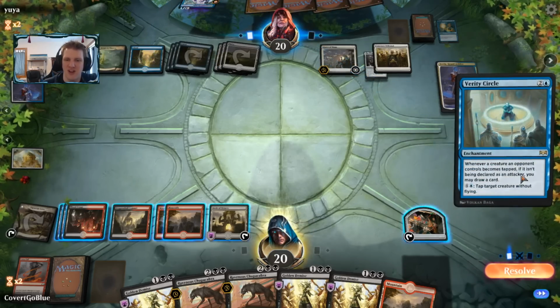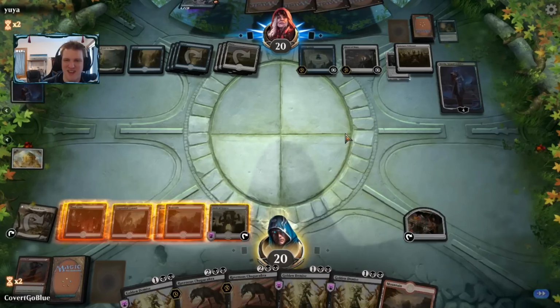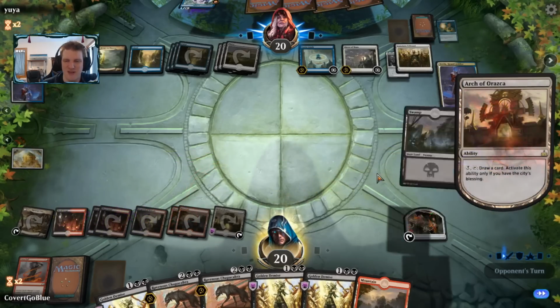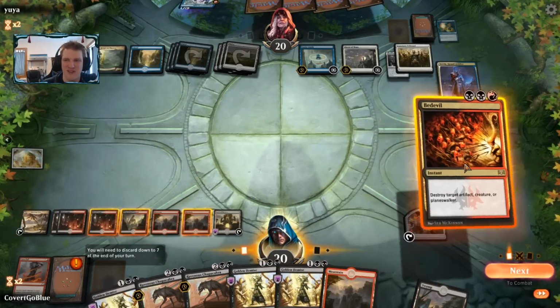Verity Circle. Are we getting to the point here? Whenever a creature an opponent controls becomes tapped, if it isn't declared as an attacker, you can draw a card. No. Some kind of prison deck? I think we're completely outclassed. But that's a good draw.